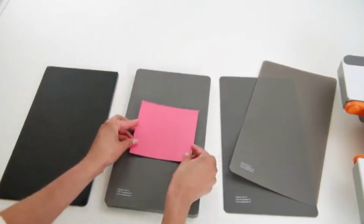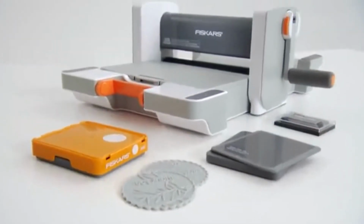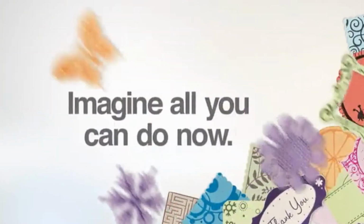Adapter kit lets you use your dies and plates from other systems. With the Fiskars Fuse Creativity System, the creative possibilities are endless.